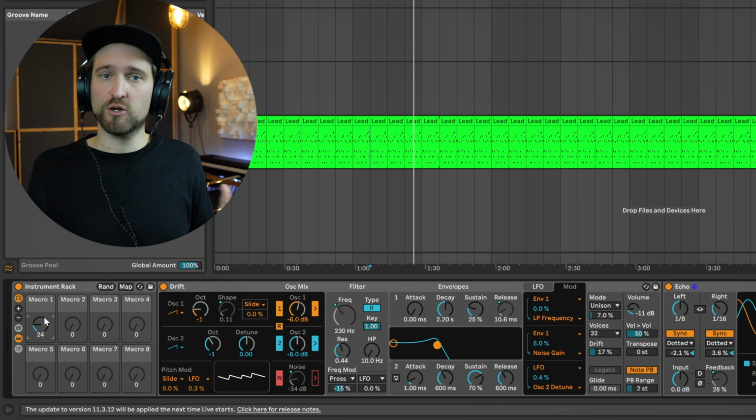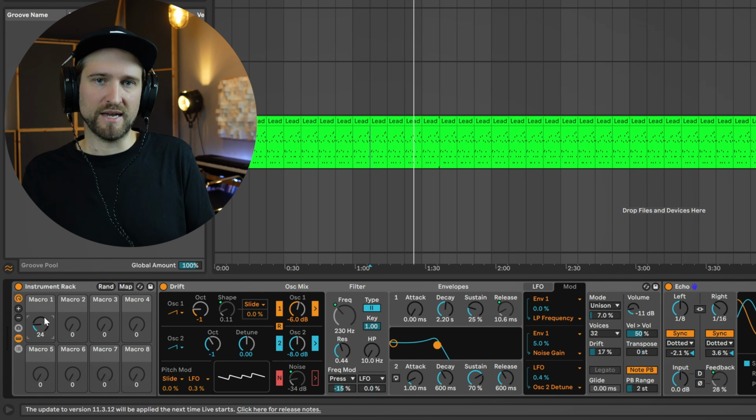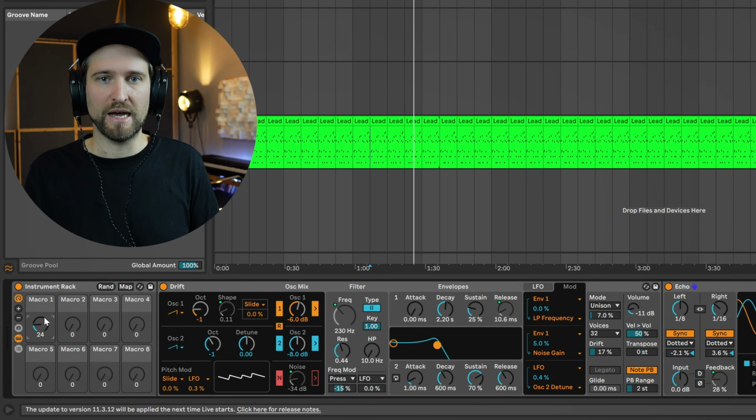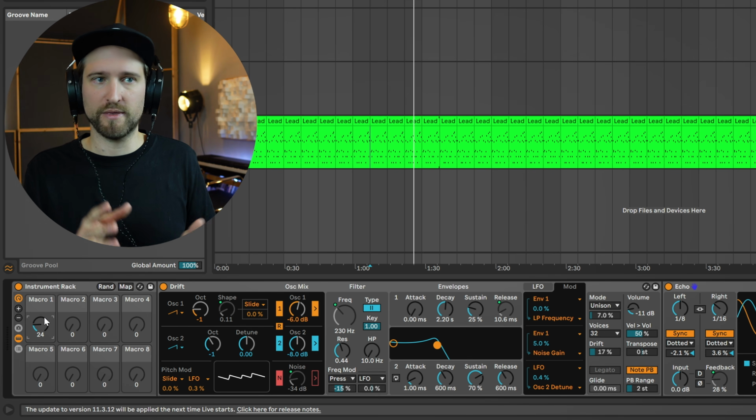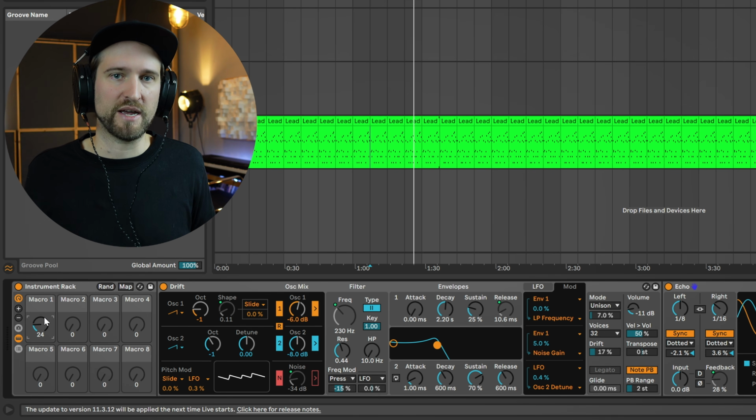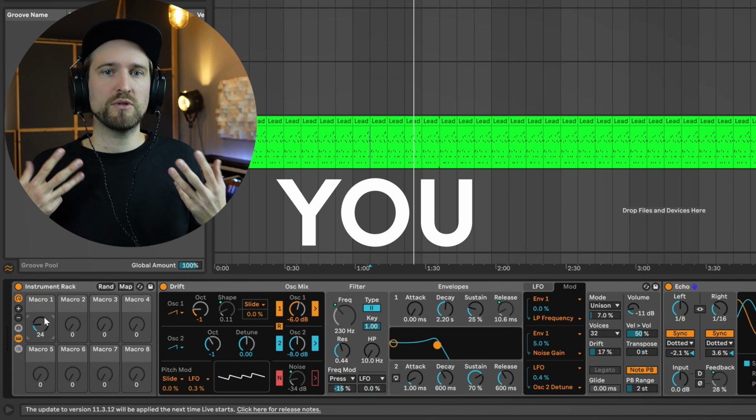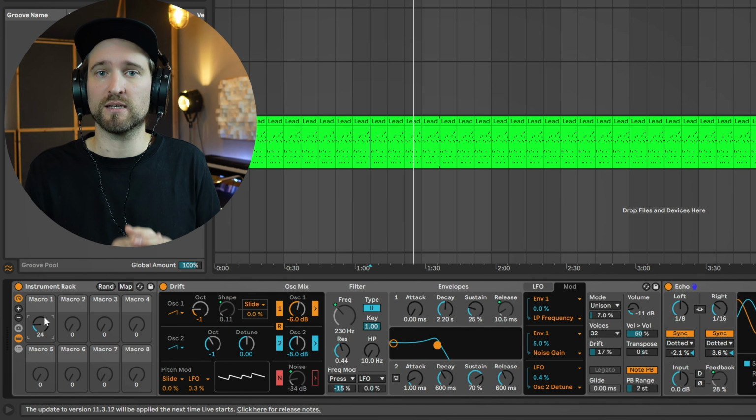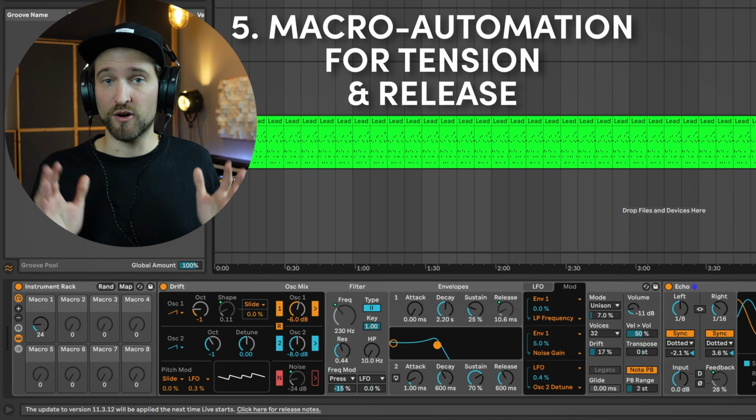And no, this is not going to be the final be-all end-all solution for your arrangement, but it is giving you a sonic and emotional guideline, which helps you then later on finish the final arrangement. And I think this is much cooler than working with an arrangement reference track, because it is you, it is more unique, it is your way of expressing the sonic story of this song. So there are two ways of doing this.